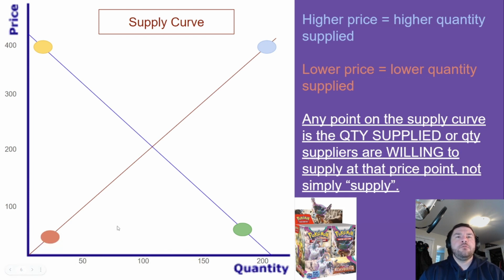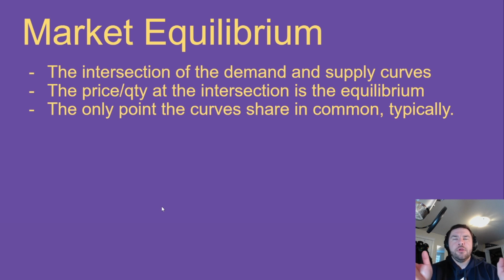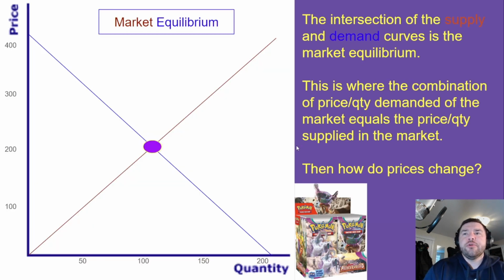We'll turn that off. So that brings us to use both of these curves now. And what happens when they intersect is you get market equilibrium. In a perfect market, it'll just happen. That's where demand meets supply. There's no surpluses, there's no shortages. Price and quantity demanded matches price and quantity supplied. That's the idea of the equilibrium. Typically, it's the only point that the curves will intersect. I think there are curves where there will be multiple intersections, and an econ major might be able to shed light on this, but that's out of my realm of expertise.